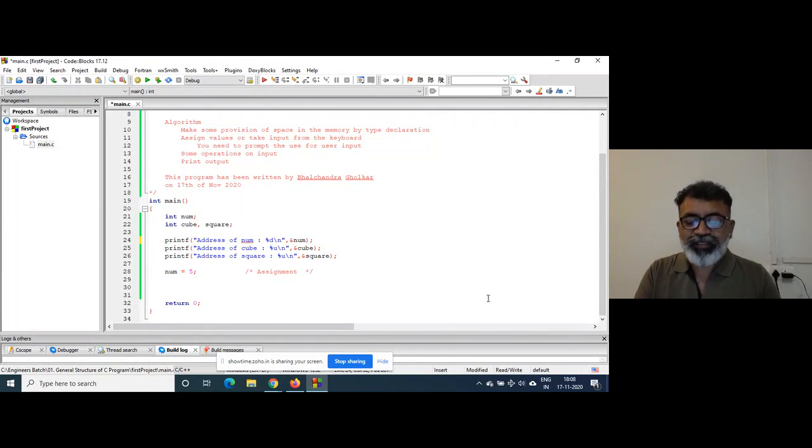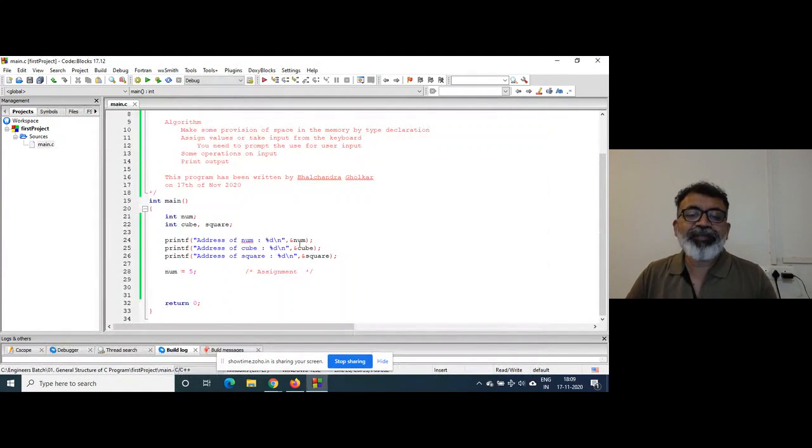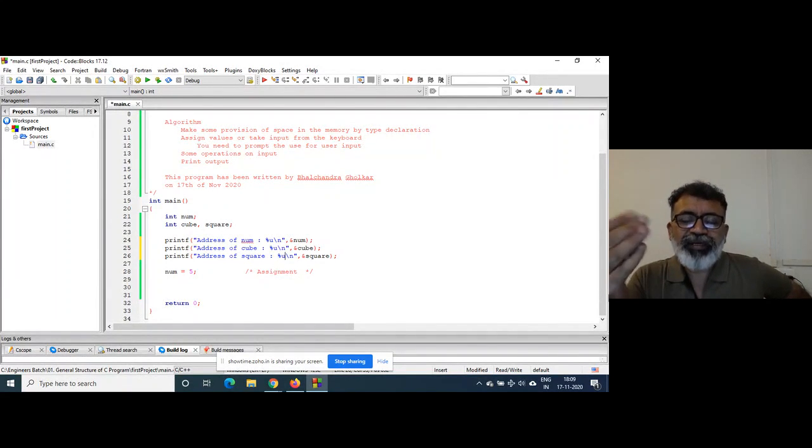If I use %d, okay, and I try to run the program, it works. There is no problem. A problem will be there if this address goes out of the range of integer, right? So as a precaution, because we know that an address is going to be 100% positive, we use %u. %u is a format specifier.